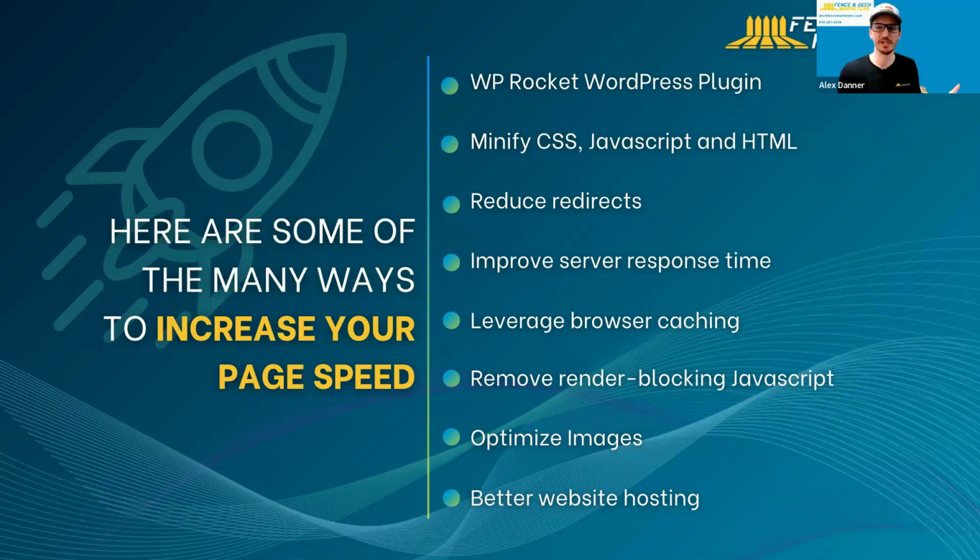But images are really important. If you're uploading images to your website, you don't want to take them right off your iPhone or Android and just upload them, because the file is humongous and that's going to slow down the page speeds. So you want to have some kind of tool to resize them. You can do it manually in Photoshop, or you can use a plugin, I think it's called Smush, on WordPress. That'll lower the size of the image, which will load the page faster. And then your hosting, check where you're hosting. If you're using GoDaddy, I would definitely recommend switching. We use Flywheel. WP Engine is another one. There's a lot of good options out there, but GoDaddy, I've only heard bad things about it.